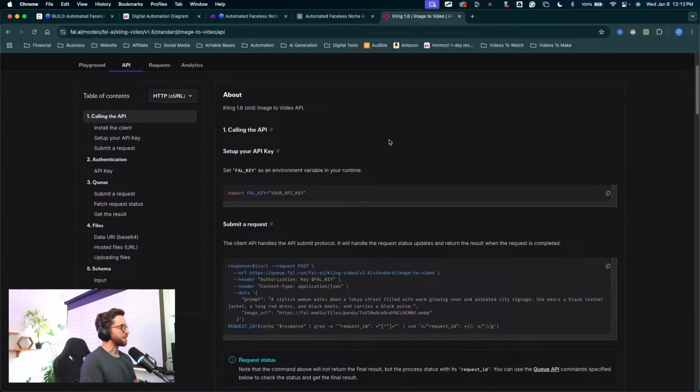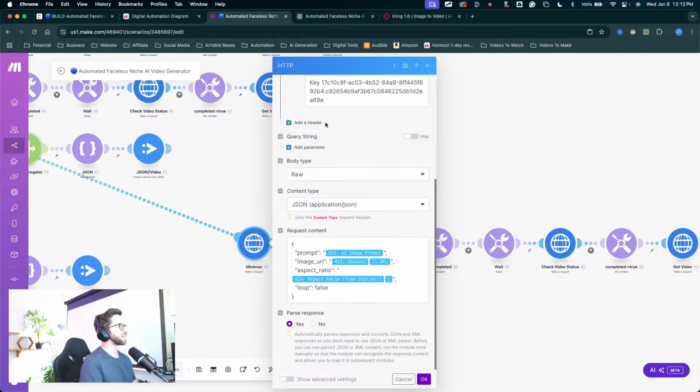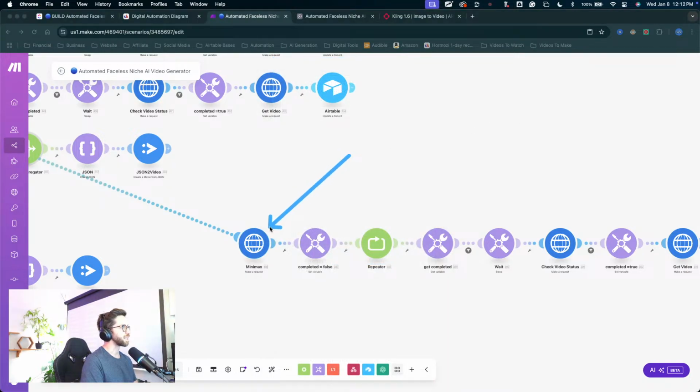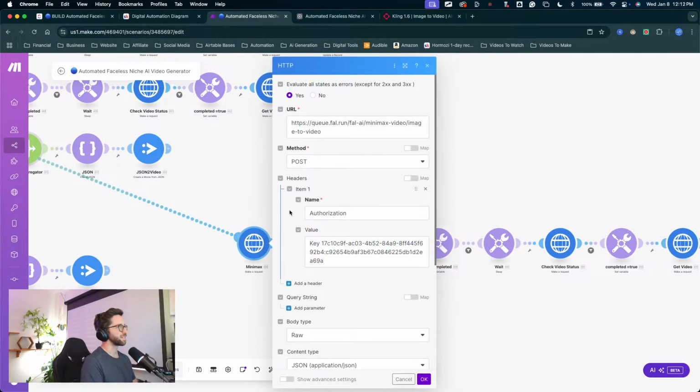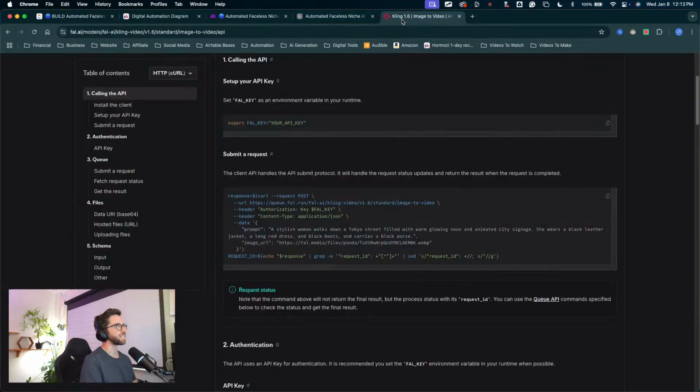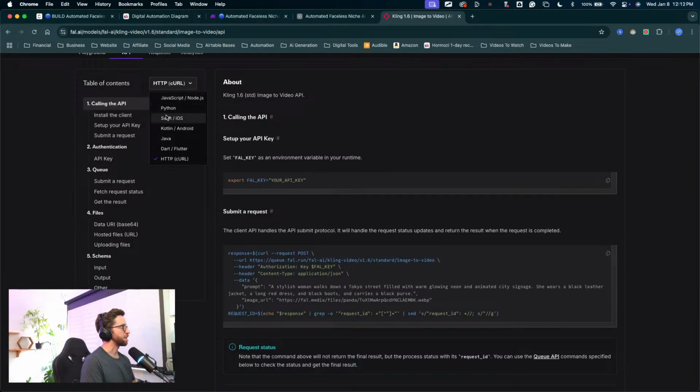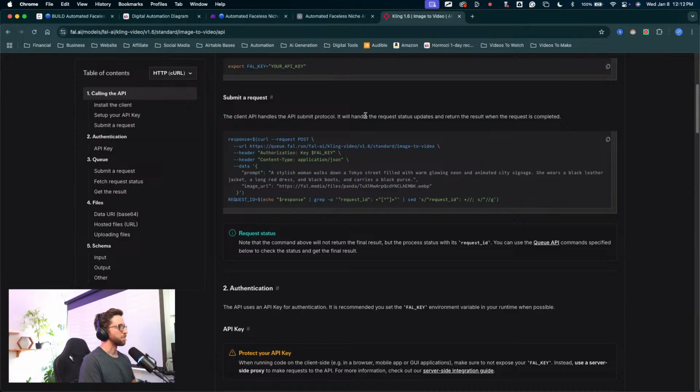So anytime we're using APIs that don't have a built-in Make module, we need to make an HTTP request. And basically, if you're doing it in code, this is the code you would need. We've got HTTP, Python, Java, all that stuff. We can take a look at all the actual code. But since we're making an HTTP request, we can see this information.